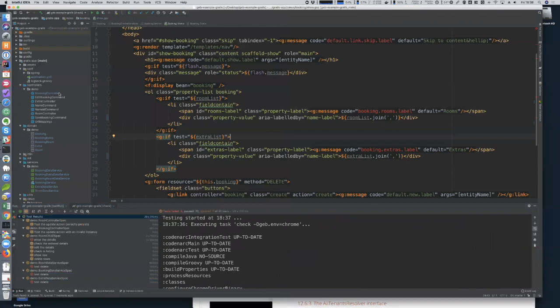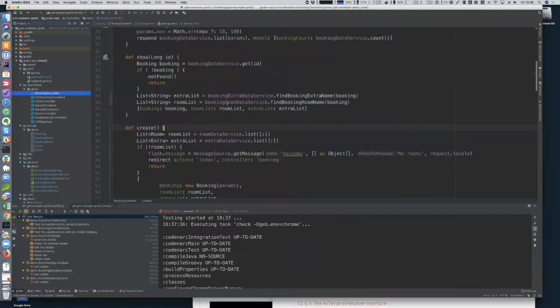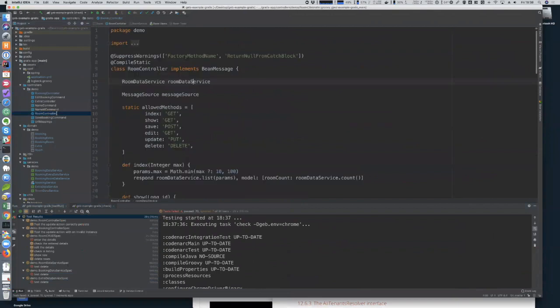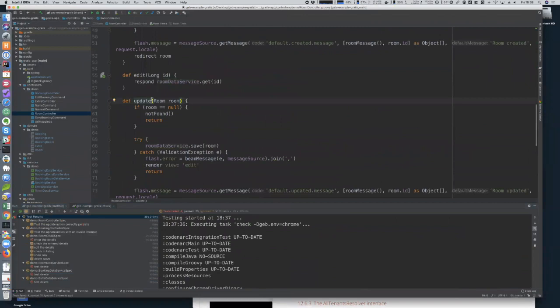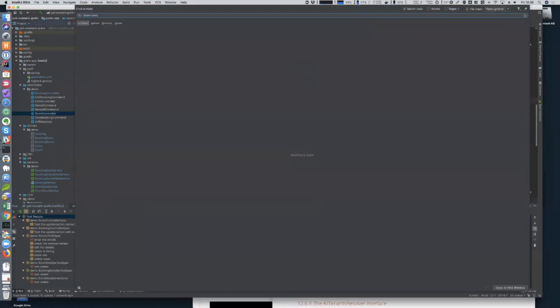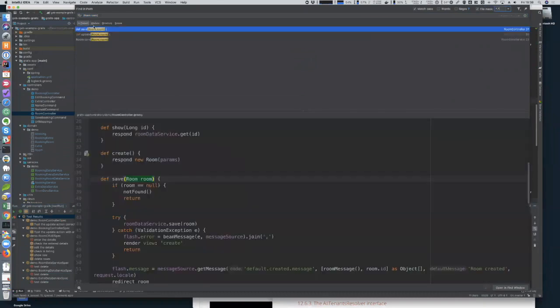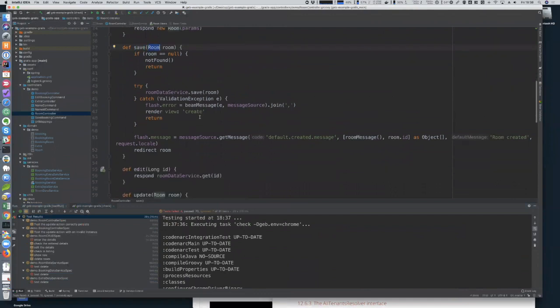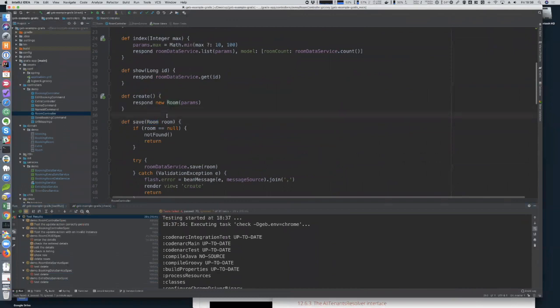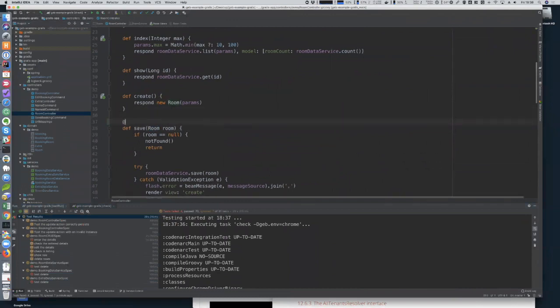I am not a big fan of domain class parameter binding. So I think we have two in the project. So here in the room controller, we have a controller action which binds a domain class, and the same for the update. If that's the case, you will see an error here. So one solution to this is to annotate this with a current tenant.